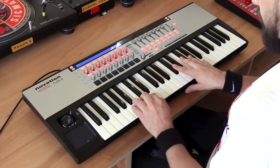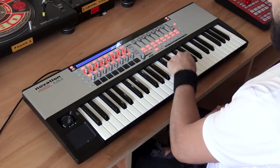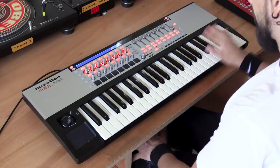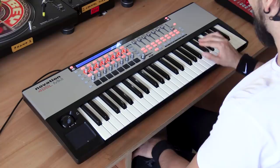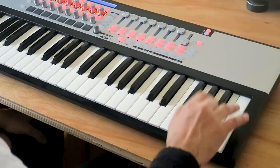Then we have our rides on D sharp, F, and B. And then we have some more elements: tambourines, more cowbell, vibroslap, and of course when you go higher you get some percussion. So that's the typical GM mapping. We also have some different things below the kick drum — drum rolls. I'm going to show you how you can use this to create some really nice grooves.